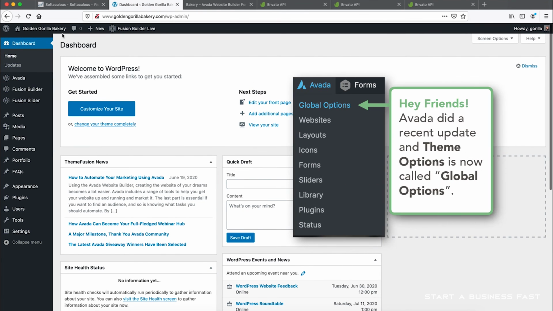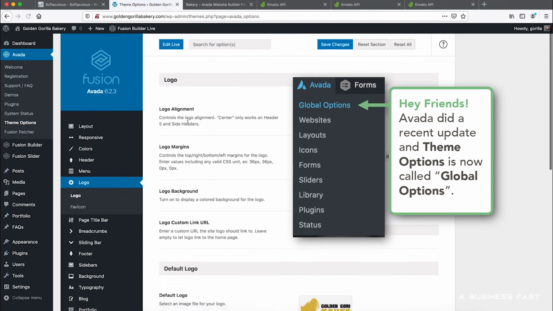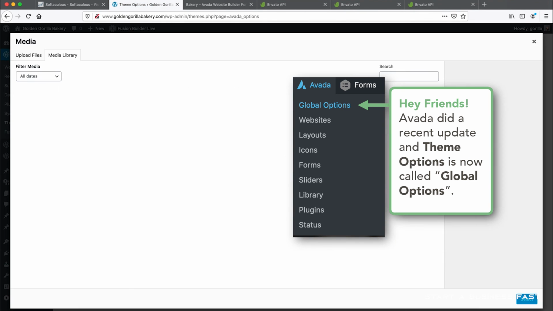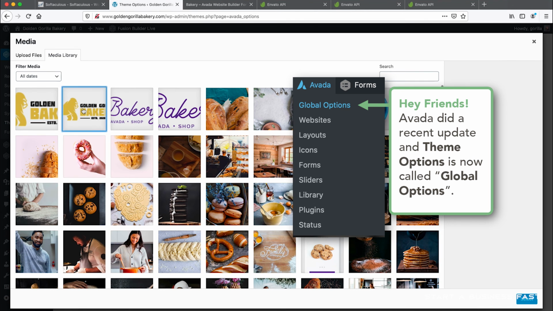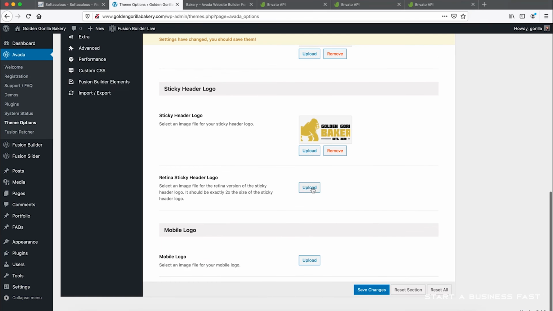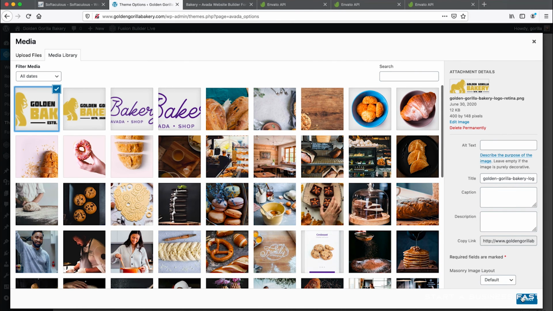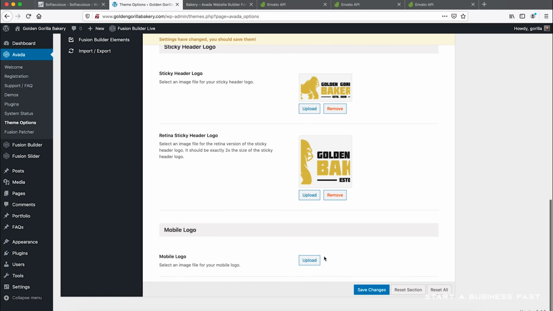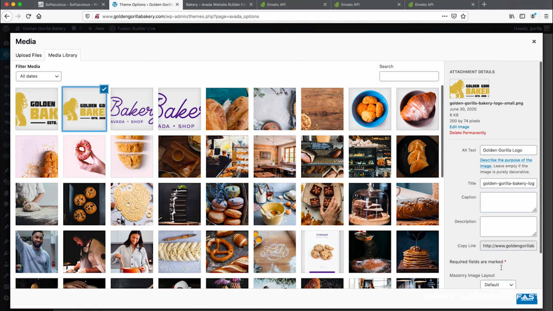Once again, you can get to this multiple ways. If you go to Avada and you're here, then you go down to your theme options. Sticky header logo. I'm going to make it the same size. Keeps it simple for me for now. And then I'll remove this one and upload the Retina logo. So once you have those two, now my mobile logo, it's going to do the same thing. And when I'm just starting out, sometimes I'll just put in the same logo as well. And if it's too big, I can change that later. But for now, we'll just put the same logos in there.